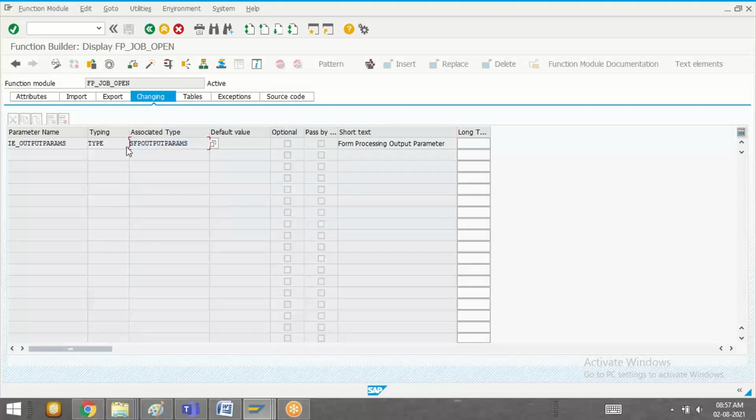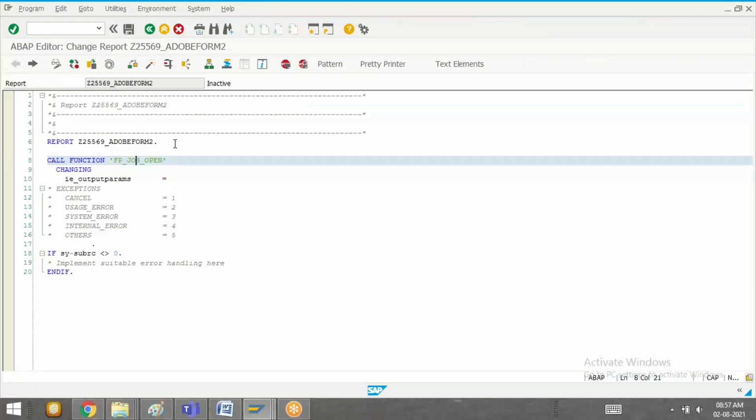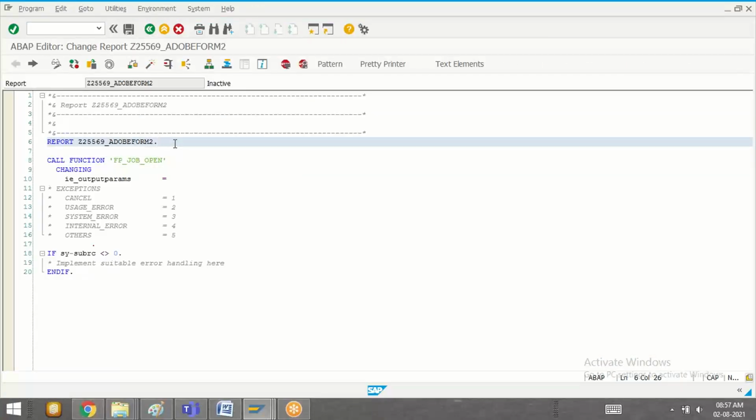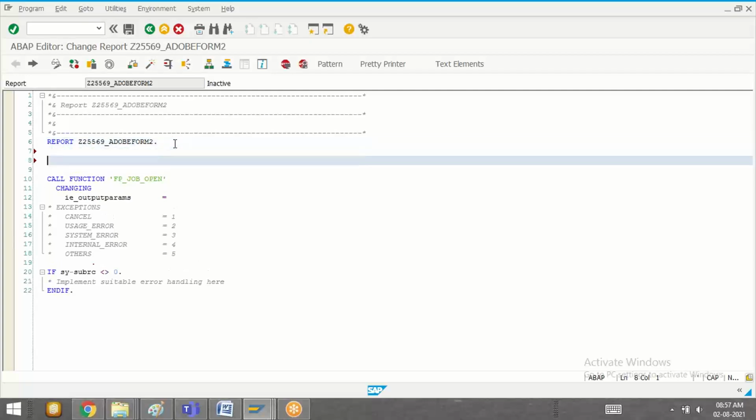Now please come back to the program and we need to create something like, after the report, DATA. So IT, it is IE, right?